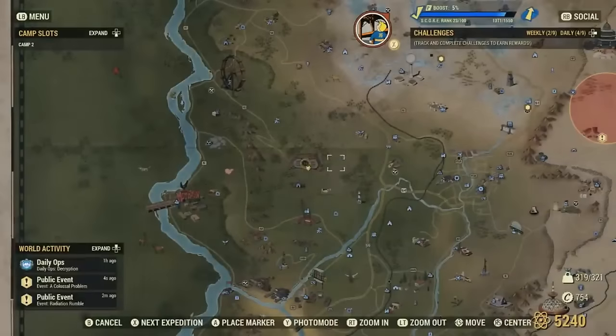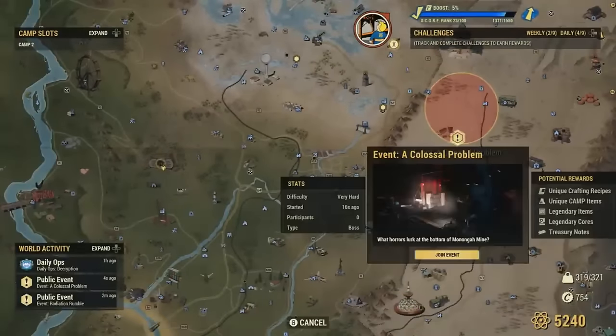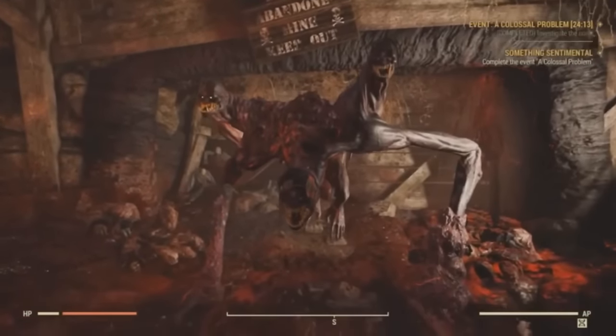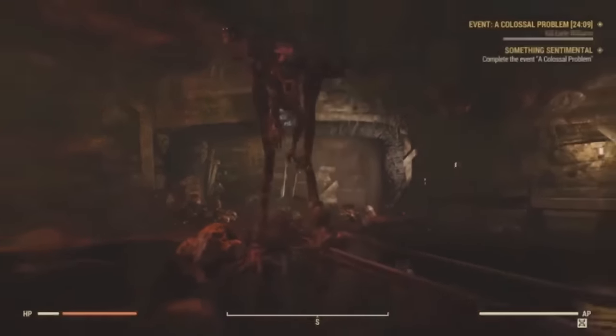notes when completing it. Like for example, the Colossal Problem event, where you have to go inside Monongah Mine and take on the Wendigo Colossus boss named Earl Williams, and then escape the mine. Yeah, that event can definitely be worth completing. There are also other unique rewards that come from it too.